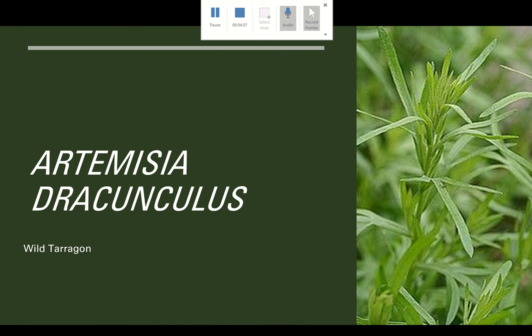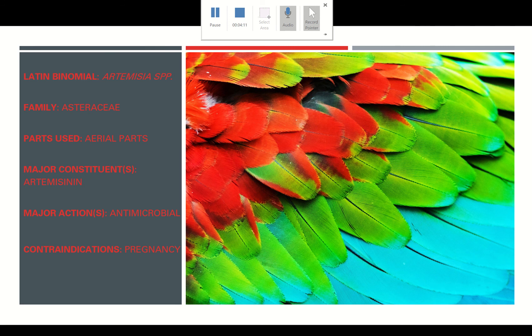Artemisia is just underappreciated, especially since it's in such abundance here in SoCal. It has so many medicinal properties — it's a bitter, it's an emmenagogue, and it is a uterine stimulant, so it is contraindicated during pregnancy. However, as I mentioned in the video, natives would give it to women in labor because it strengthens uterine contractions. Once you get into researching this plant, you'll realize how amazing they are.